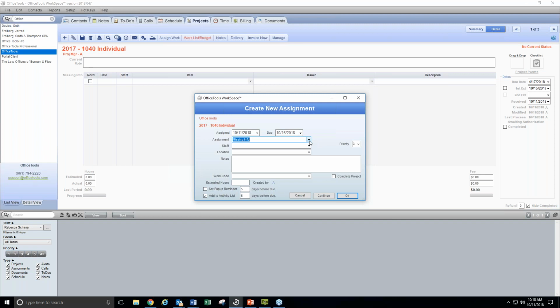Missing info, even though this assignment has escalated to the next assignment, missing info, if need be, I can come back to a previous assignment and even assign it to a different staff. In the sequential setup, please note, only one staff member would be able to work on this assignment within this project at a time, making sure sequentially the assignments are completed to complete the project. At this point in time, I'm now going to turn it over to Brandon to provide an example as far as the concurrent.